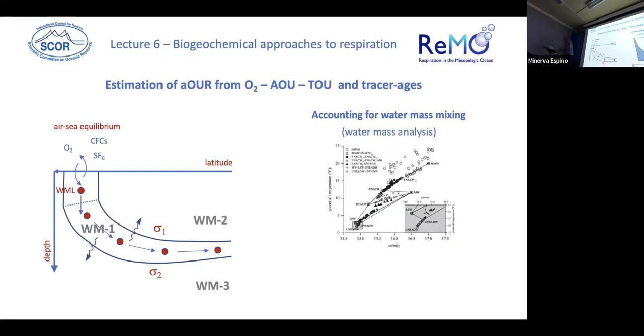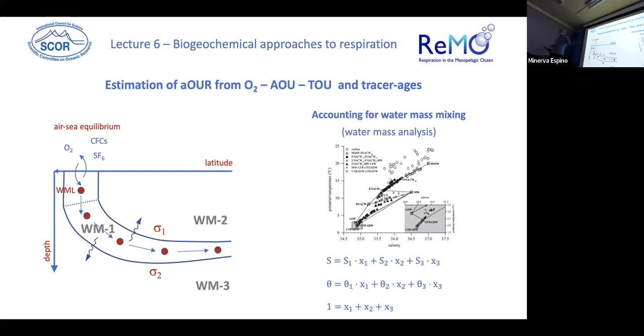Normally this water mass is water mass 1. When it moves along the ocean, it is going to mix with the water above and the water below, water mass 2 and water mass 3. So it is the problem of mixing of 3 water masses, the one that you are interested in and the other 2. This can be solved with salinity and temperature with a very simple equation. The salinity of your sample is a combination of the salinity at the time and place of formation of water mass 1, water mass 2, and water mass 3. The same for temperature, and then the continuity equation. So with salinity and temperature, you can obtain the proportion of each one of these 3 water masses at this point, or at any other point.